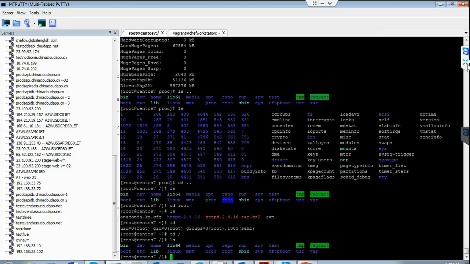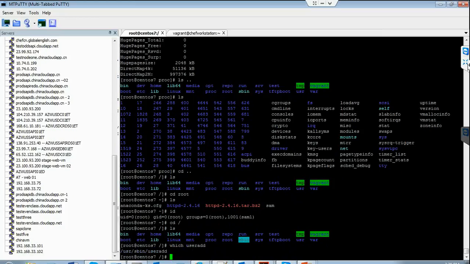The next one is sbin. Sbin is like bin. Bin is the one which has the binaries, I mean the software for the user. Sbin is the folder which has the admin privileged commands. For example, I said the useradd command. This command will be stored in either /usr/sbin or /sbin. Usually we have the notation as sbin, which will have the admin commands. Okay, only the root can use these commands, not all the users.